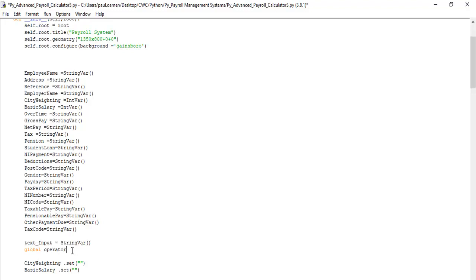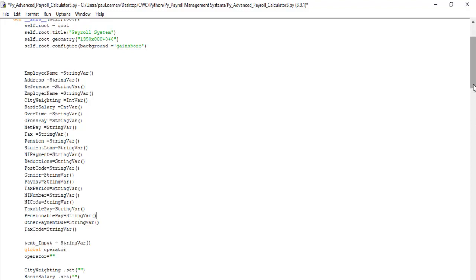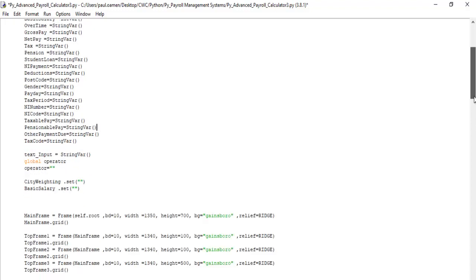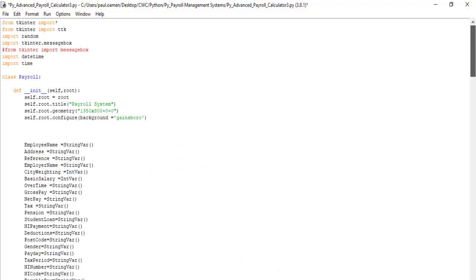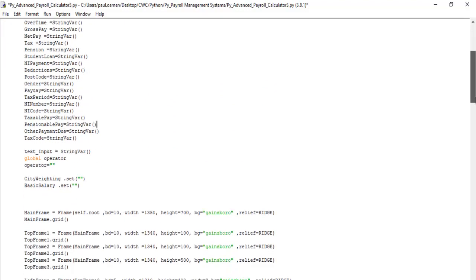There we go. And this very operator, I'm going to set the value to none. So come right down here, paste, and say there's nothing inside it. That is taken care of, the extra variable for the calculator. Okay, I'm going to come right down here. All right, have a look at the code. So I'm going to take it down just gradually.